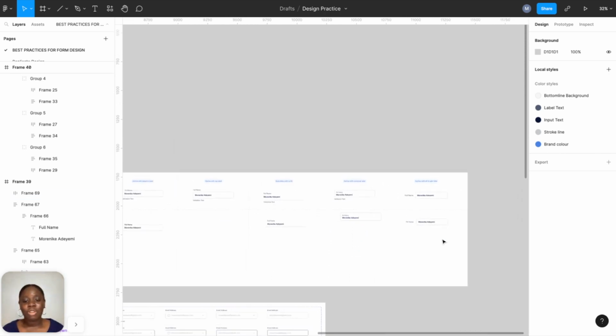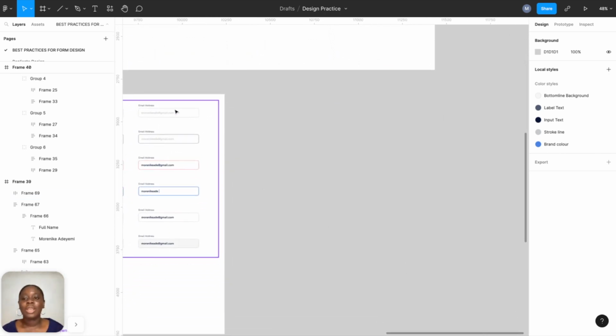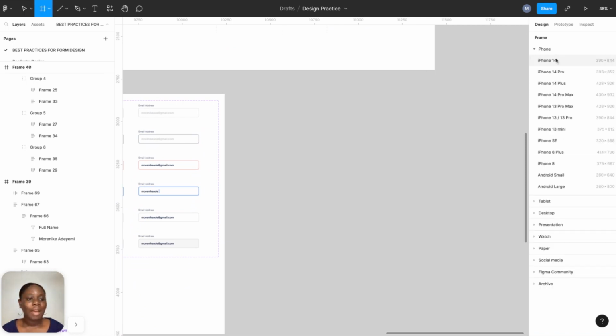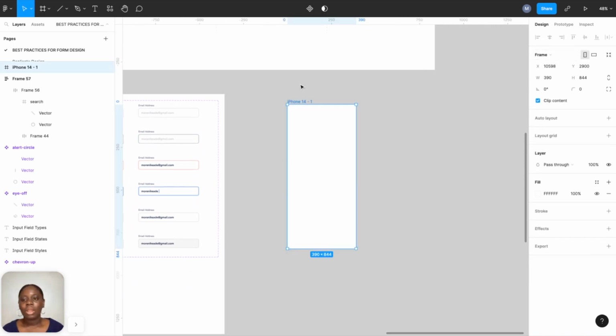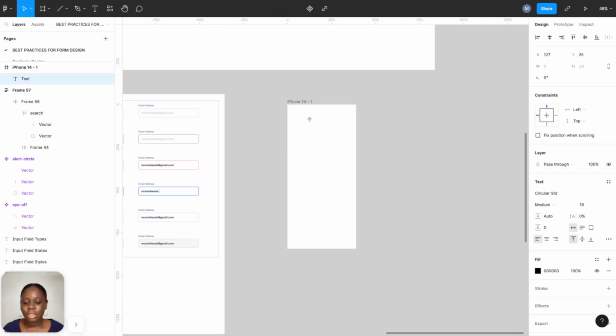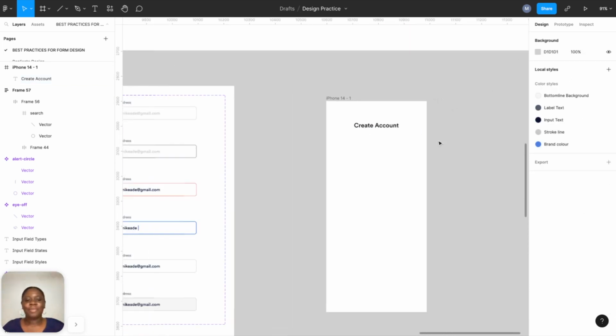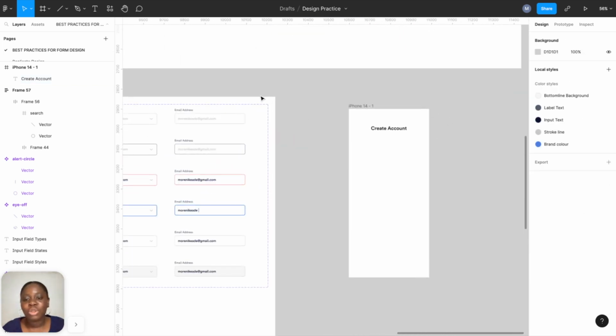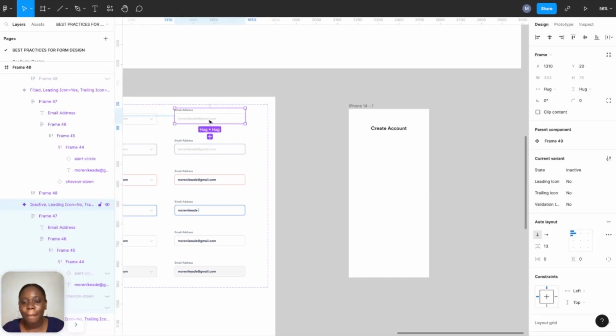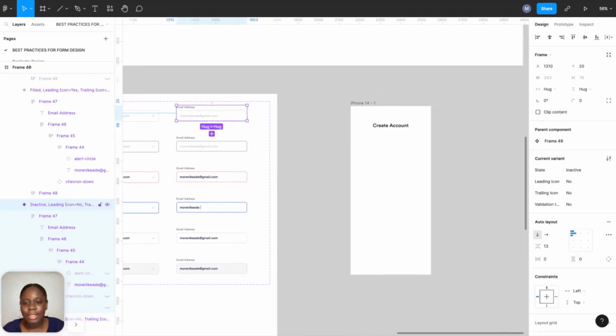I think that's all for now. So now let's see in a prototype what we have designed. So let me just put this text, create account. I'm just putting this so this design is not left plain. Yeah. So to create an account, we want to have this text.